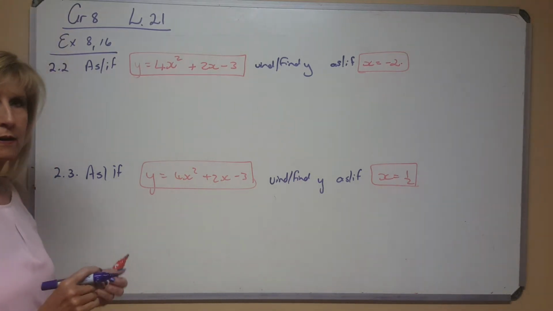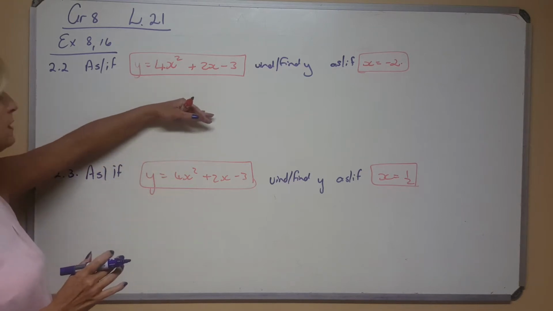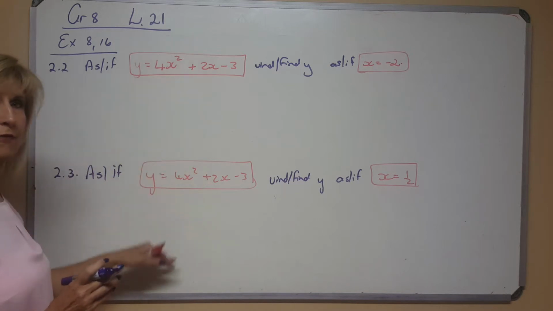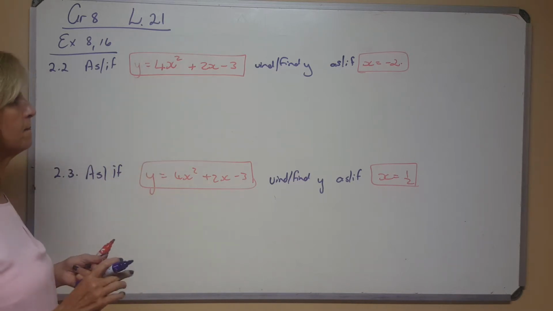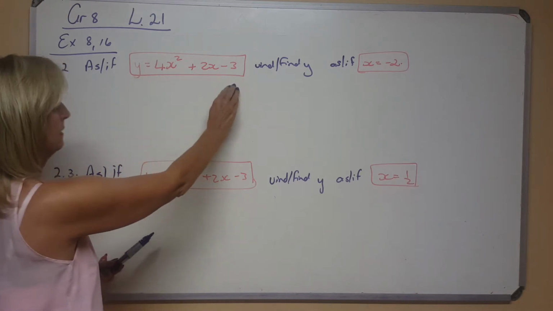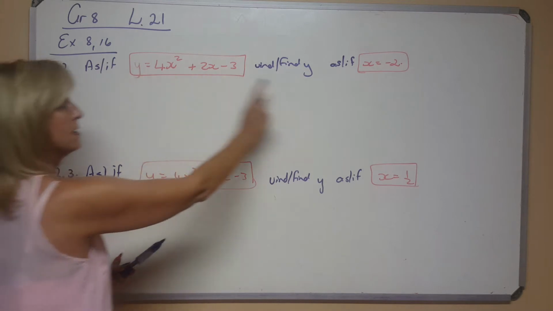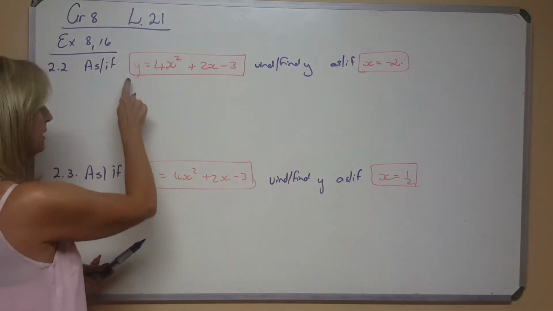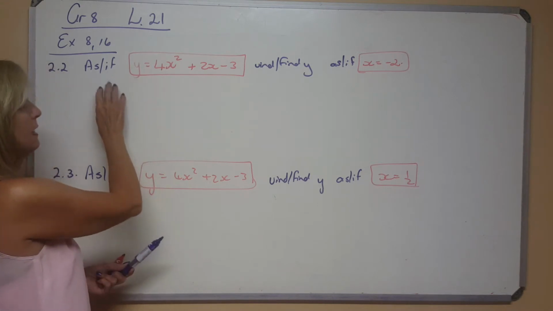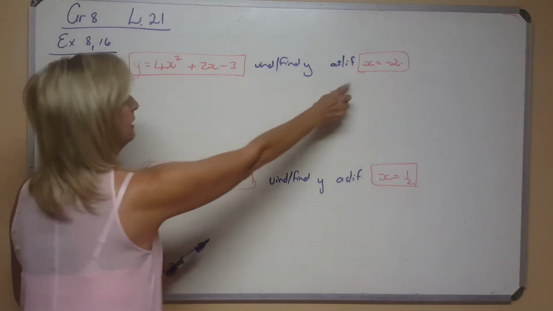Les 21 graad 8, so this is lesson number 21. We're marking the homework of exercise 8.16, ons merk nog 8.16 se huiswerk, so 3 vragies wat jy nog gehad het oor substitusie. Substitusie, as ek vir jou sê dat hier se uitdrukking, y is gelyk aan, vind vir my vir y as x gelyk is aan, dan beteken dit vat hierdie ding kry vir y, x moet net vervang word. It says, if this is given, find y if I give you x.